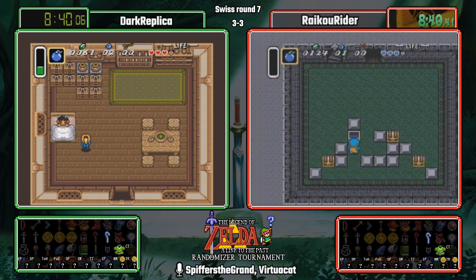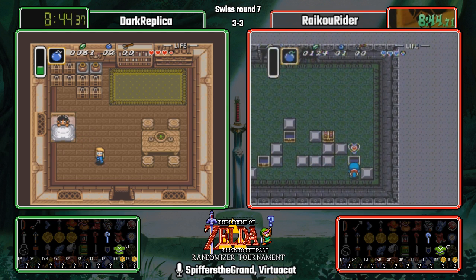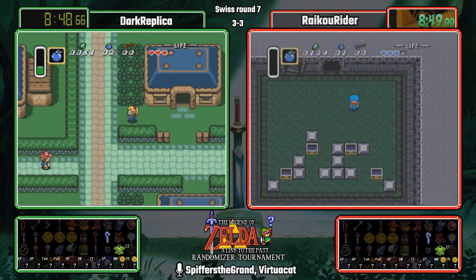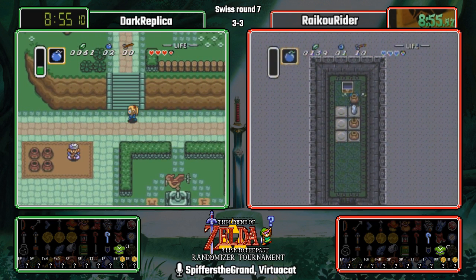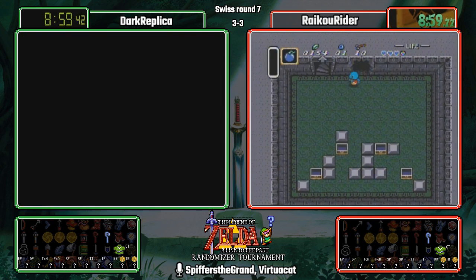I find DarkReplica's routing here interesting. I'm not sure whether he Ooh, flippers! Flippers! Speaking of bomb capacity upgrades. And we got a lift! Got a glove! Ten arrows. That's not going to go very far, but it's something.